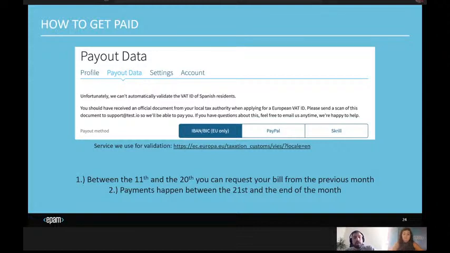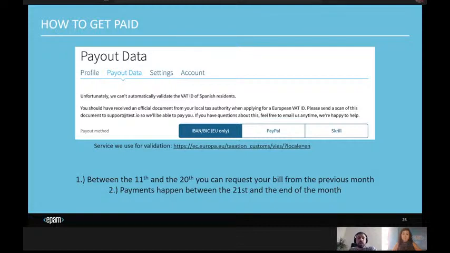As you have seen before, you are working on the platform, you are submitting your work, then the team leader, and afterwards the customer is reviewing your work, and then you are accumulating money on the platform, and the next month you will be able to request that payout. So at the 11th of the month, we have the previous month completed, we collected all the bill items, then you can request your bill from the tester interface. You will be requesting the bill then, and you have time for that between the 11th and the 20th, and after the 20th, then we start with the payout process.